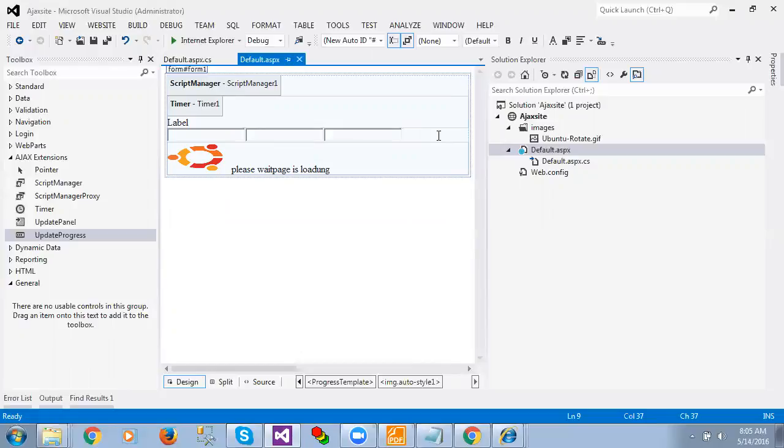Yeah, if you want Ajax functionalities, partial page updates, then we can put our design inside the update panel. If you are not using an update panel, or if you are not updating anything, then it will not go for an asynchronous partial page post. So the update panel's main purpose is only partial page submission.